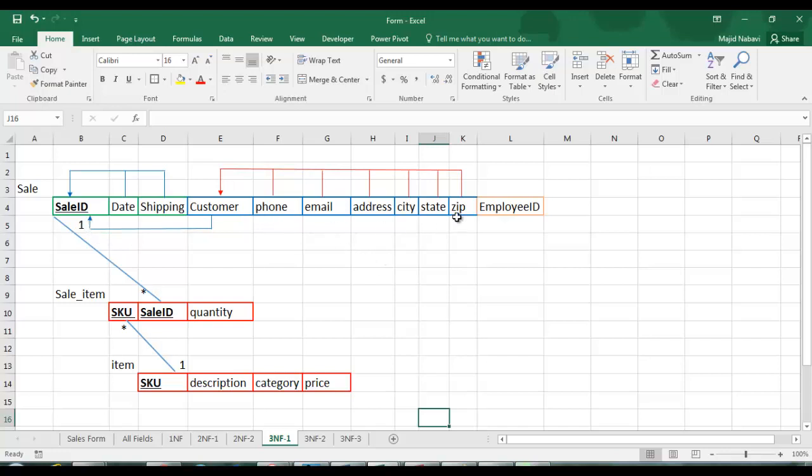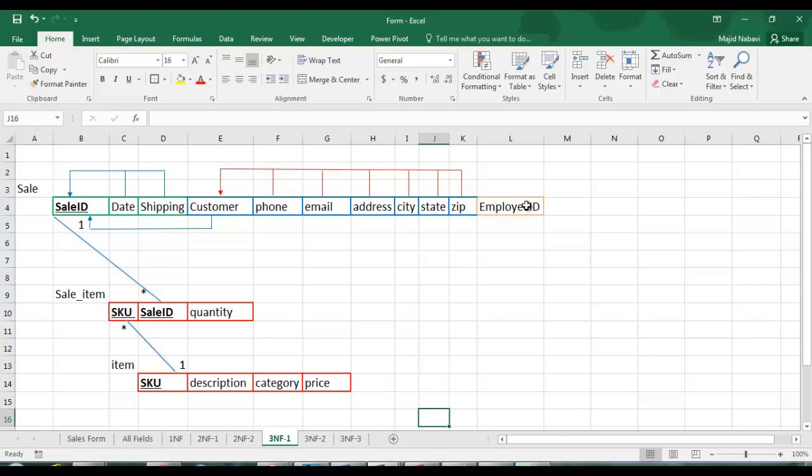We can determine that, but we have a group of fields that depend on a field, customer ID, which is not the primary key. It means we need to separate this group with the customer ID field being the primary key, and then leave a copy of customer ID in this table so that we can establish the relationship between the tables.